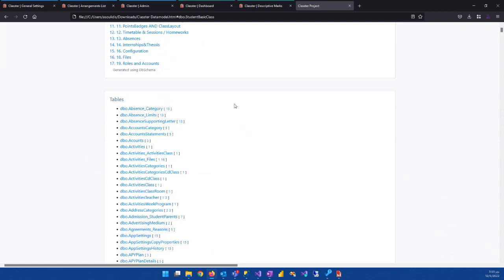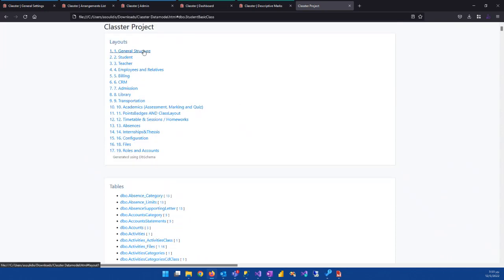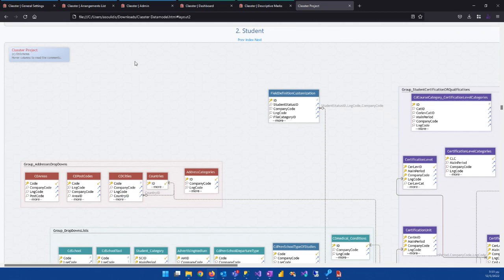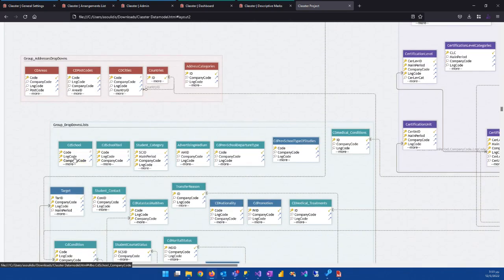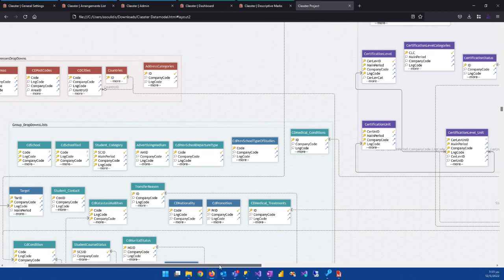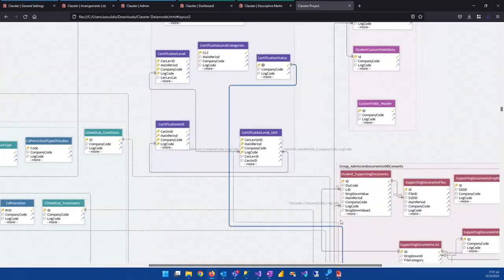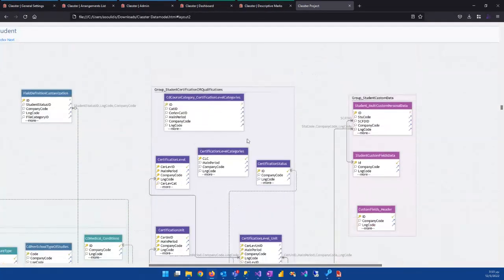Here there is a list of all the tables and the categorization of them and the connections between them. If I open, for example, operation student, under the student parent, we see how many tables exist, some of the columns, and the connections and the dependencies between them, the foreign key dependencies.